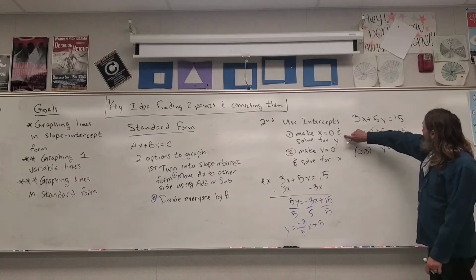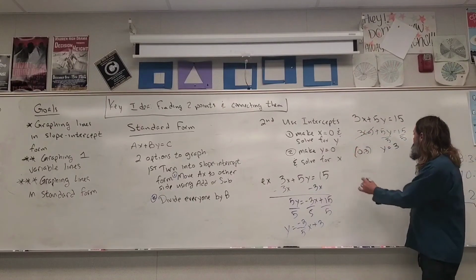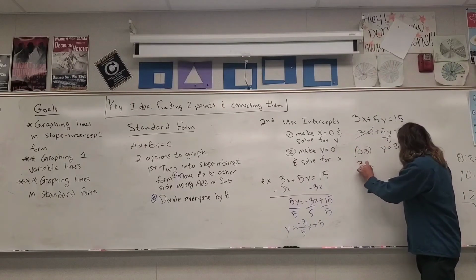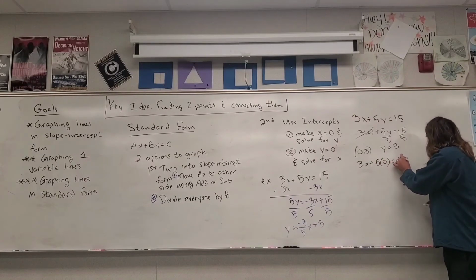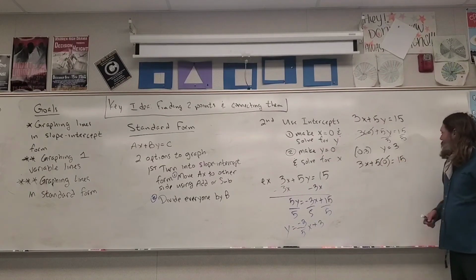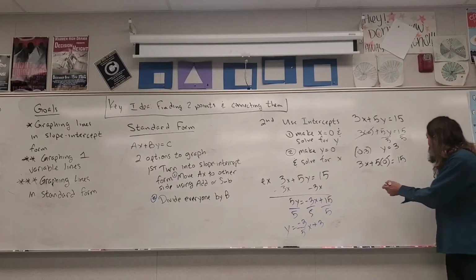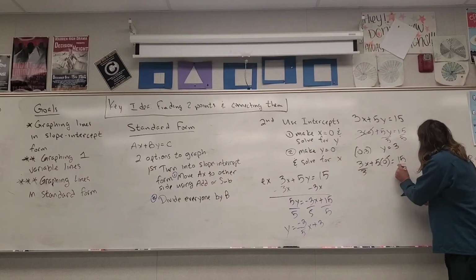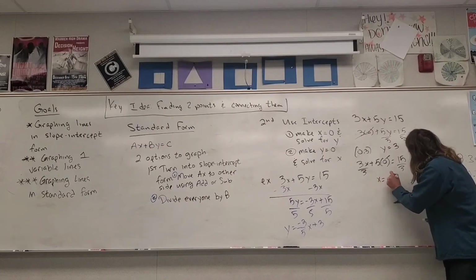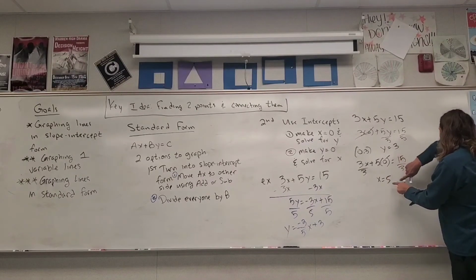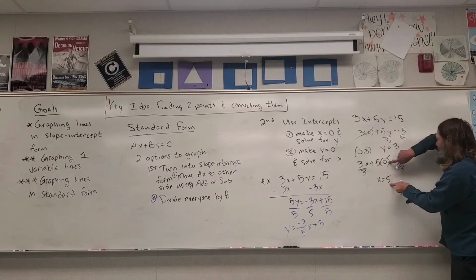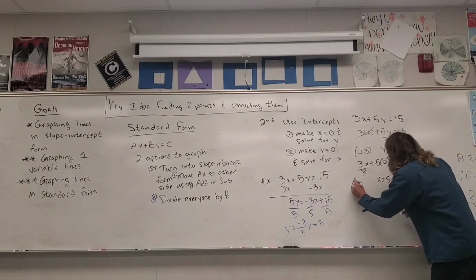All right? So I did this step. I'm going to now do this step. So I have 3x plus 5 times 0 equal to 15. But 5 times 0, that's 0. That goes away. So now I just need to divide everyone by 3. And I get x is equal to 3 goes into 15, 5. Again, I made another ordered pair. There's my x value. There's my y value. So my other point is (5, 0).